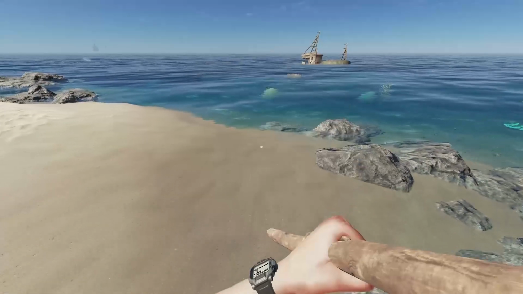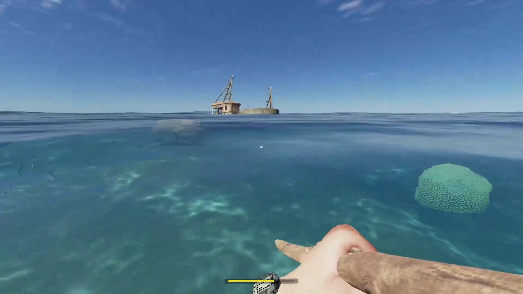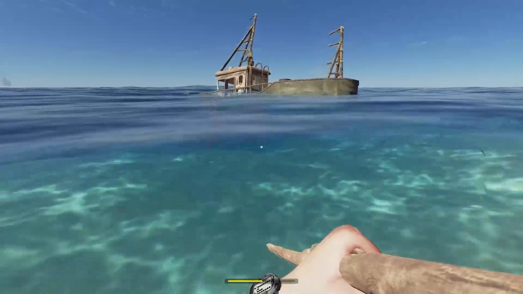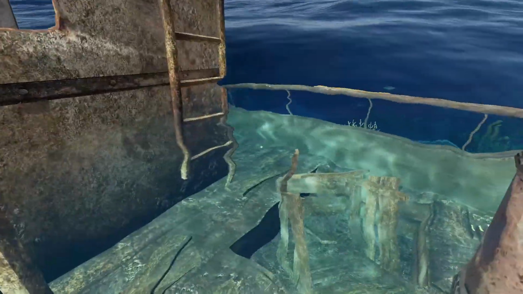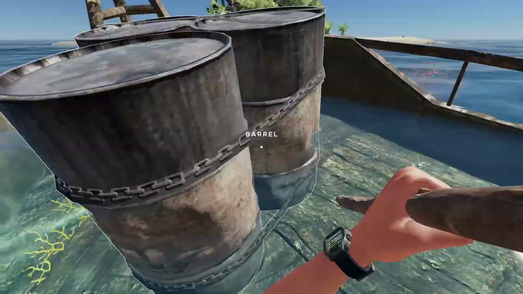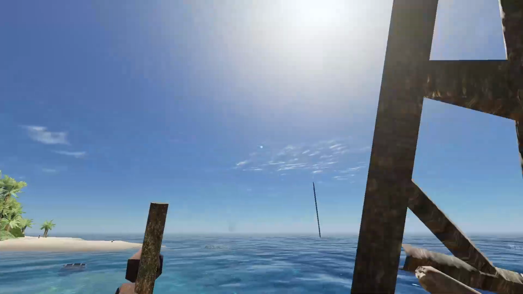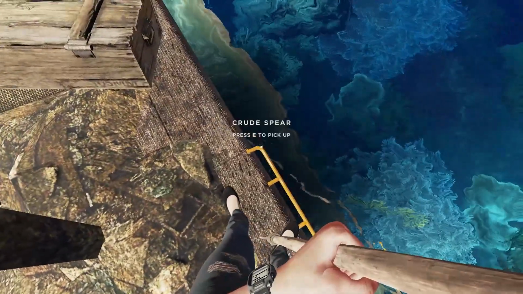Hopefully, we will not die. Let's just explore. Exploradora. And then we will check out the containers. Ooh, barrels! Barrels. Nice, okay. Okay, we have another container. No! My spear.